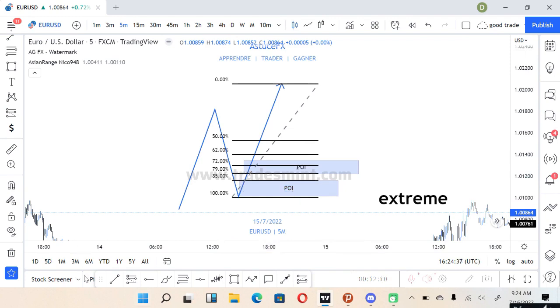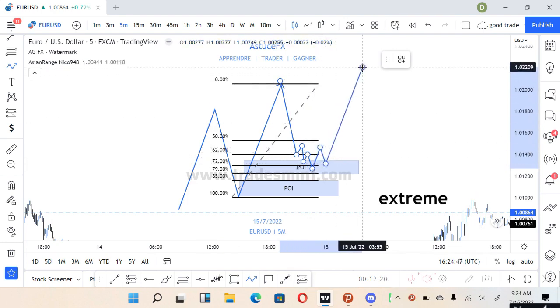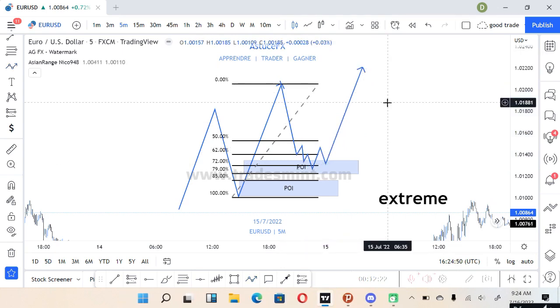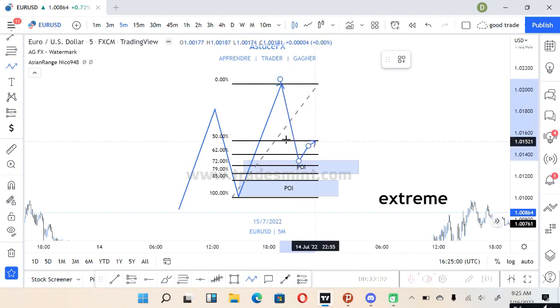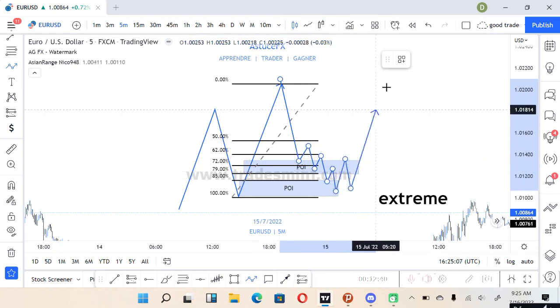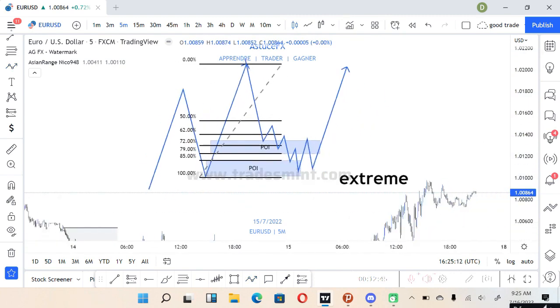So when price retraces to one of these zones, okay, once price comes to this, I'll look and see if I can get any lower time frame confirmation to take the buy to the upside. If I get the lower time frame confirmation, then I can take the buy. But if I don't get any lower time frame confirmation, then I'll just wait for it. Sometimes price will just come, do as if it's going well, but it didn't break structure to the upside. It's still creating lows and new lows. And we'll come to this area, and that's where we'll have the lower time frame confirmation and take the buy to the upside. So you'll always look for lower time frame confirmation when you have plenty of OBs.